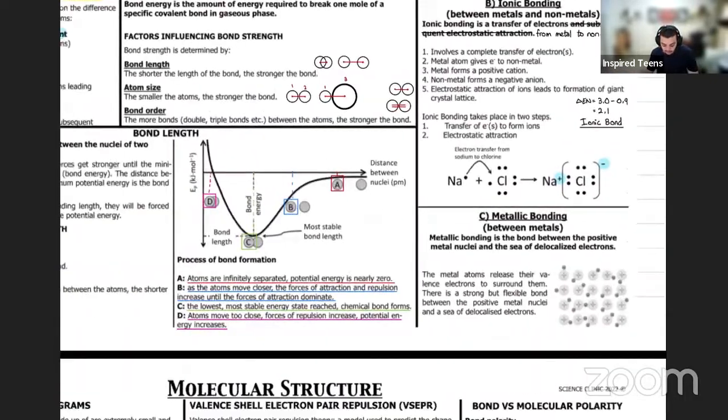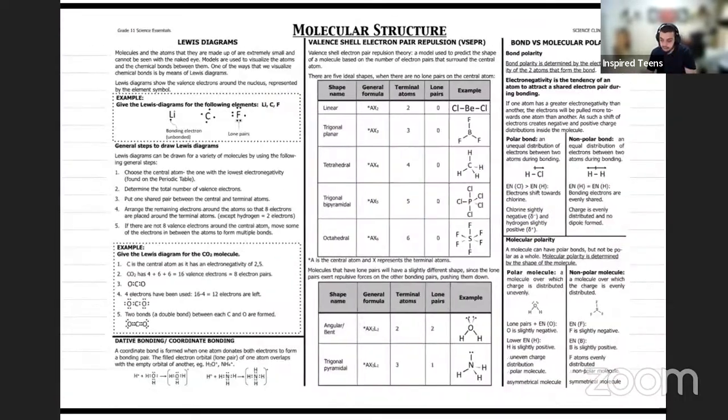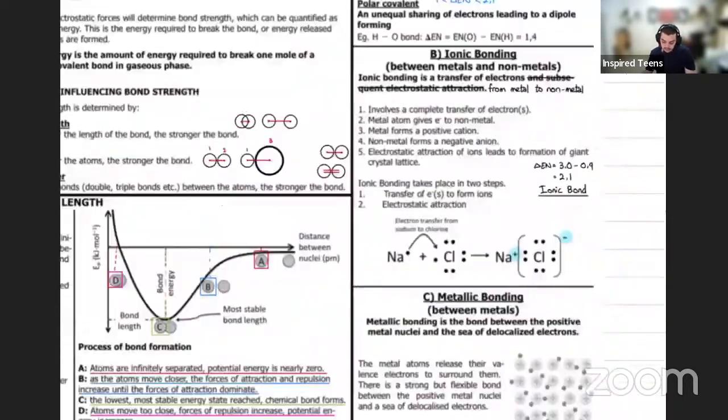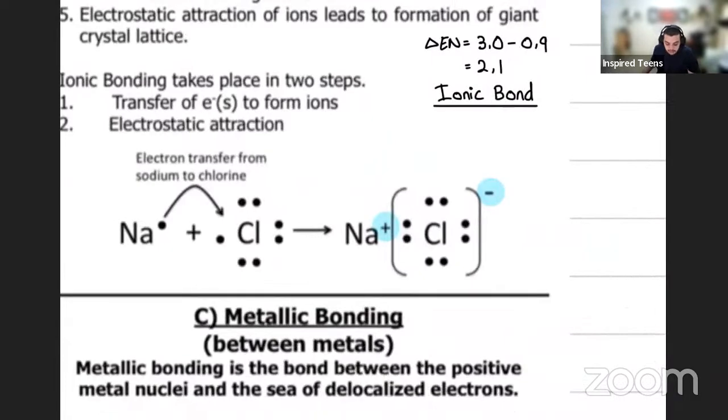I think we have a picture of a crystal lattice somewhere. Okay, I'll add it in, and I'll show it to you guys next time. But yes, ionic bonds, you need to know a little bit of the theory as well. They do form a crystal lattice, which actually is a strong bond between the two. The crystal lattice is actually very strong, so keep that in mind.